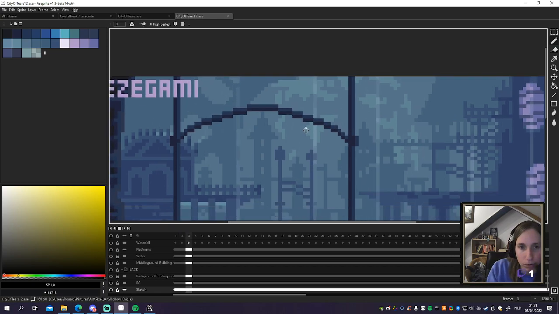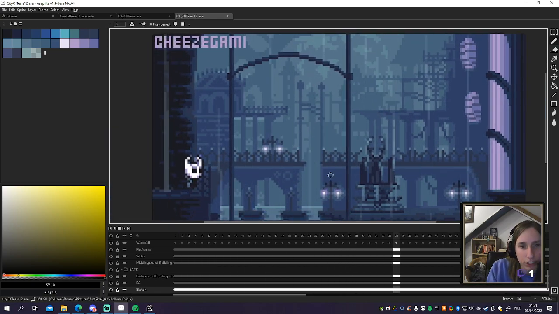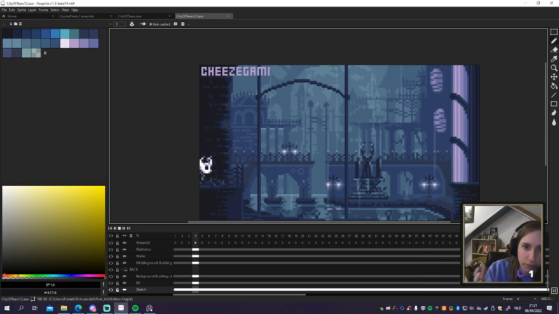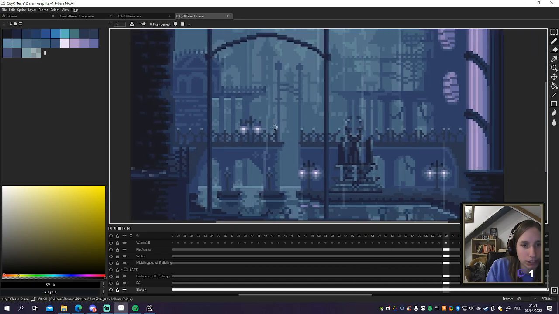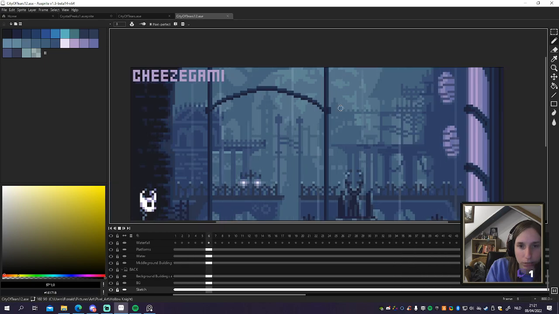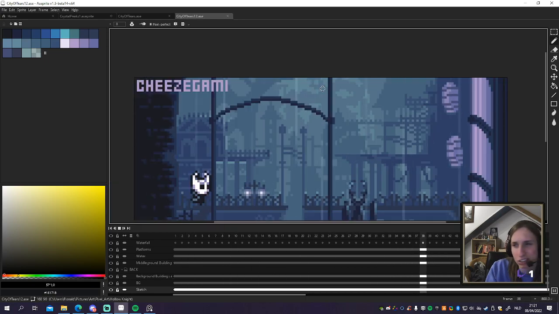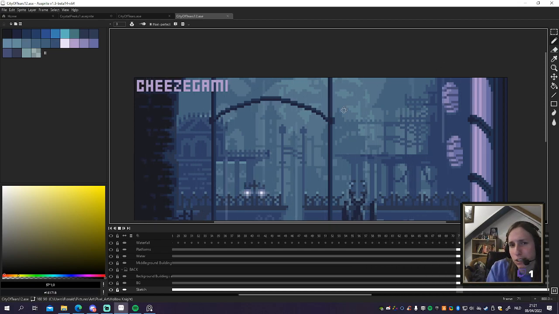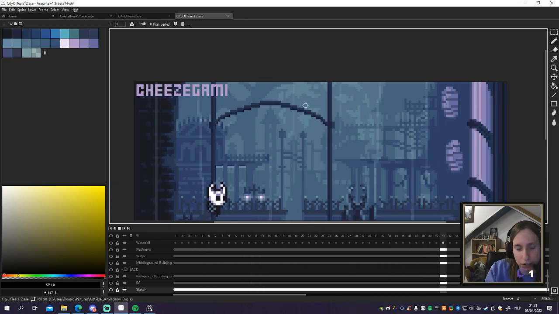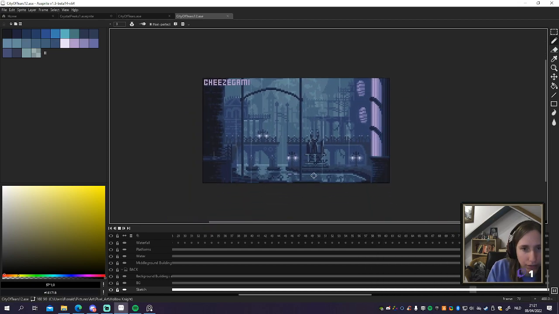And I went for a blue color because the entire city is covered in rain. And rain is kind of light because it reflects all the light in the environment. But at the same time, it also has this blue vibe. And same thing with all the buildings in this city, they also have this blue vibe. But I tried to go for a slightly warmer greenish kind of blue vibe in the background, because I thought of the mushroom biome in the game. That one is more green in color, so I went for that color in the background.